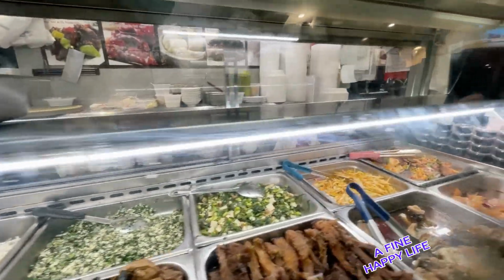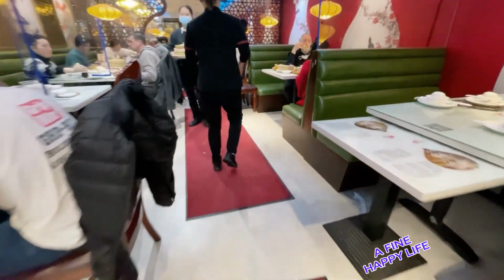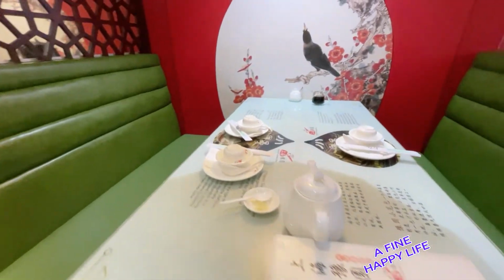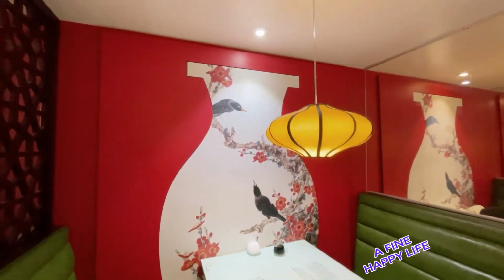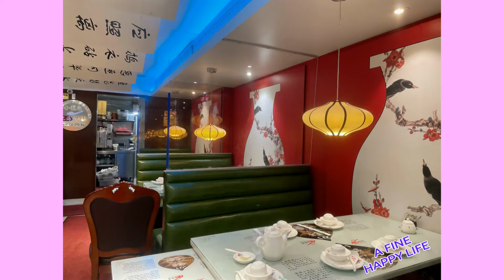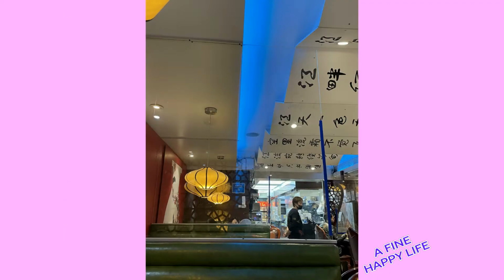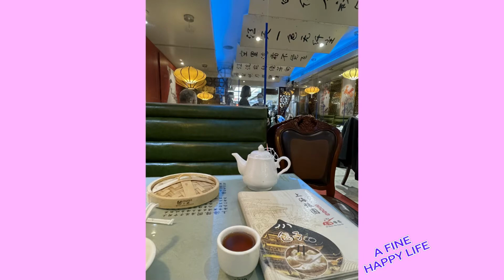Hi, 3 please. Thank you. Okay, this is our table. Have a seat. Now we can see because of COVID, they have added special features like partitions in between each cubicle. So it's a safer environment, even though it's cramped at certain times during dinner time. However, because of these features, it does give you a little bit more sense of security.